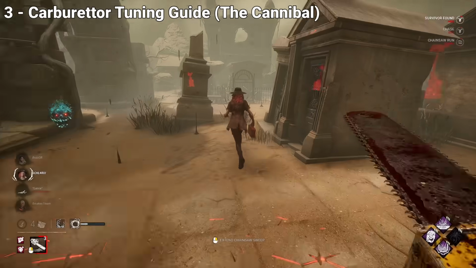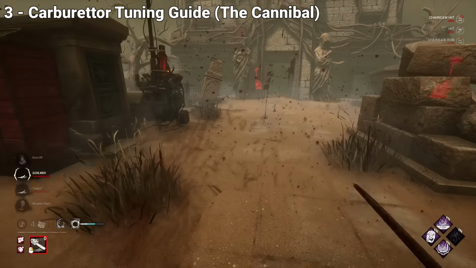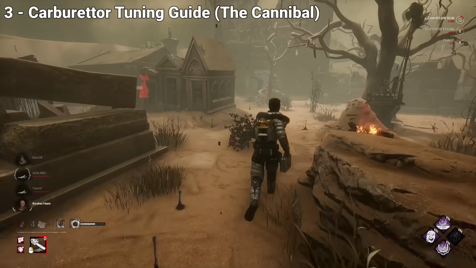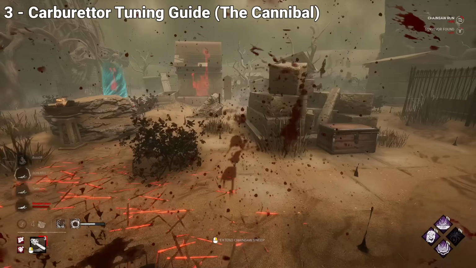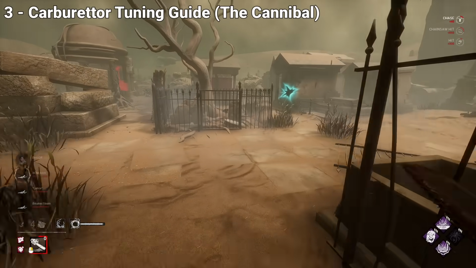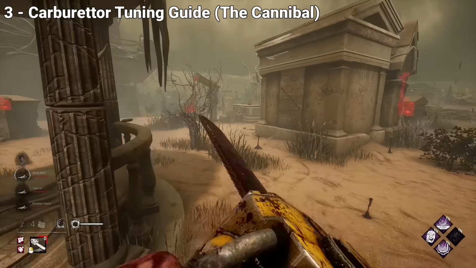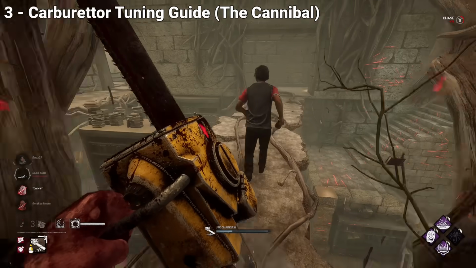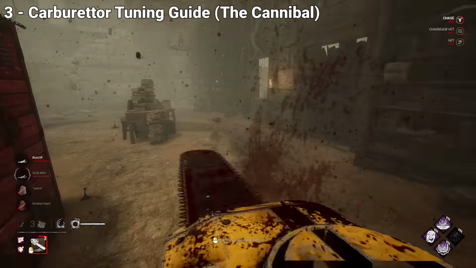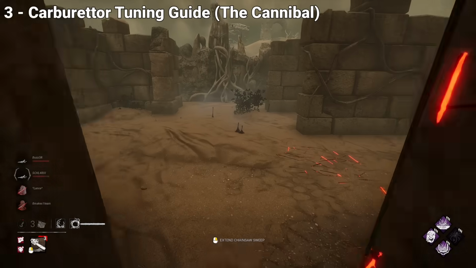Carburettor's Tuning Guide removes all of Bubba's chainsaw tokens, and instead, now you use your chainsaw all at once, just like how he used to work in the past. So what this add-on does is bring old Bubba back for those of you that missed out on how he worked. While in concept, that idea is really cute, in practice, it proves why Leatherface got a rework in the first place. By using all of your tokens at once, now anytime you hit a pallet, you have to wait until all of your tokens are charged back in order to get the maximum value out of your chainsaw.